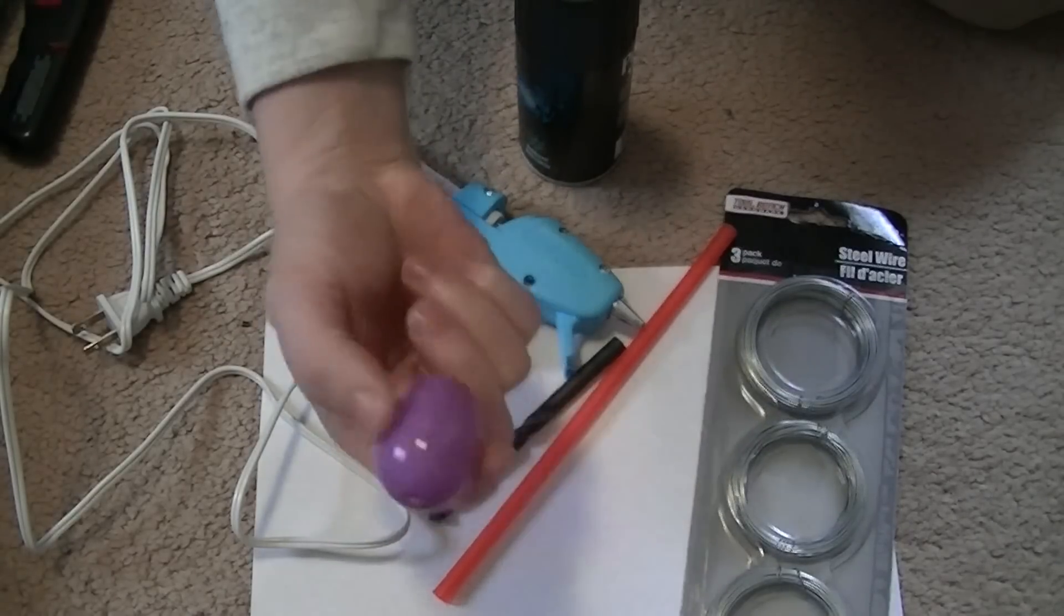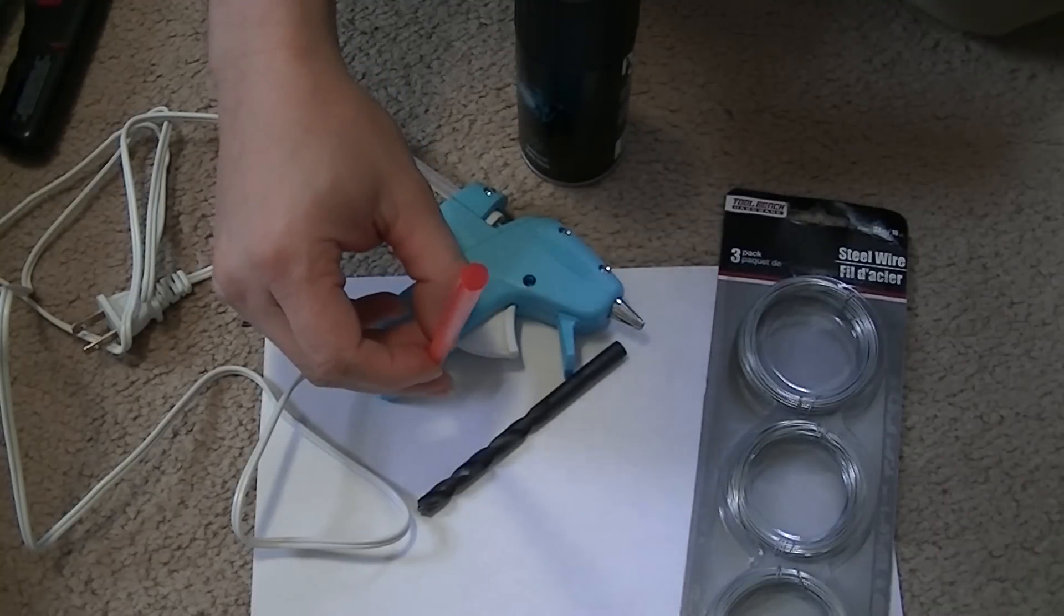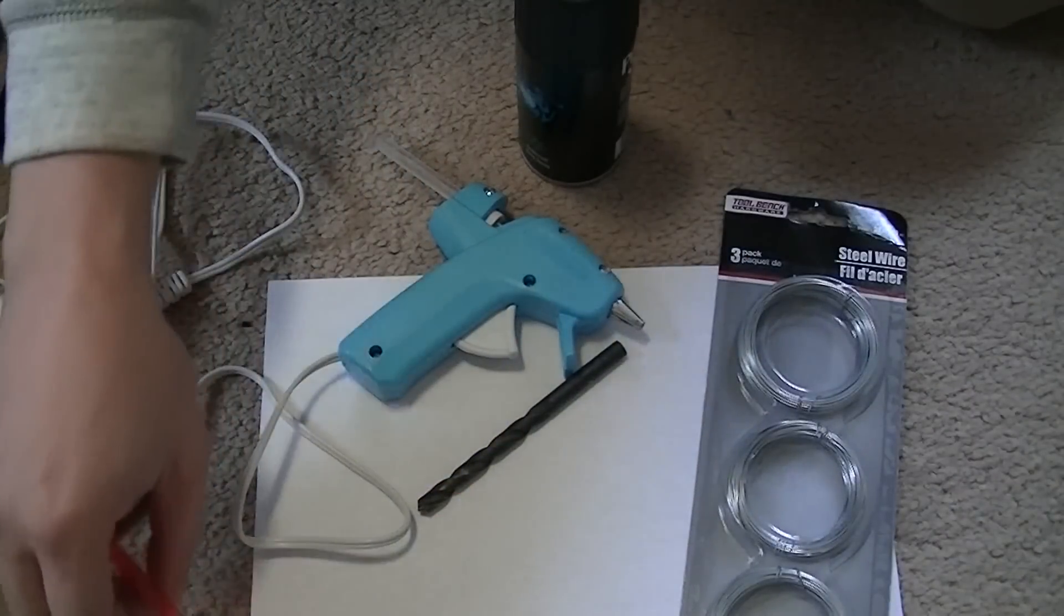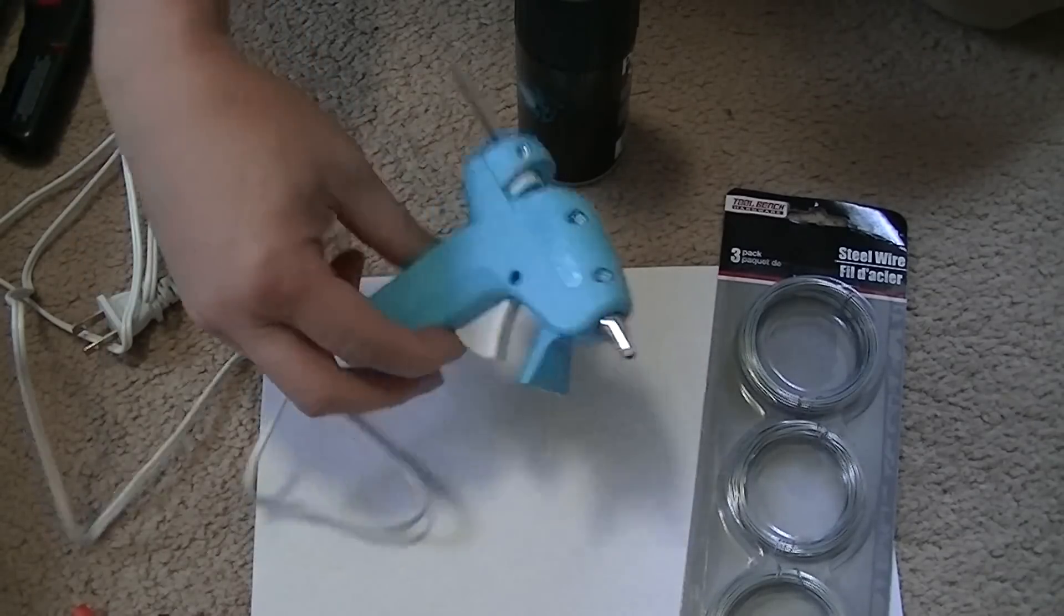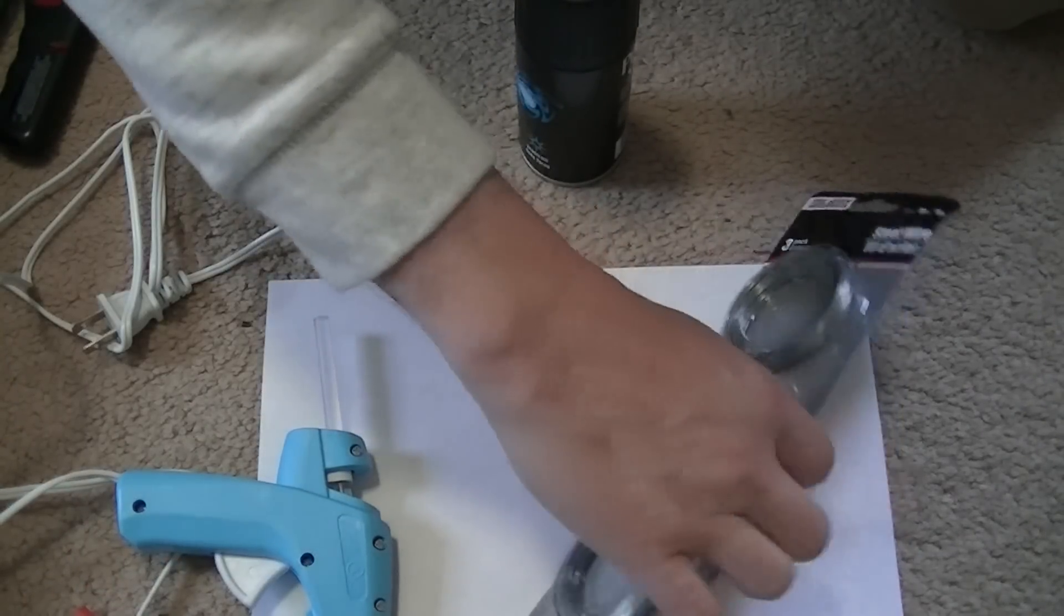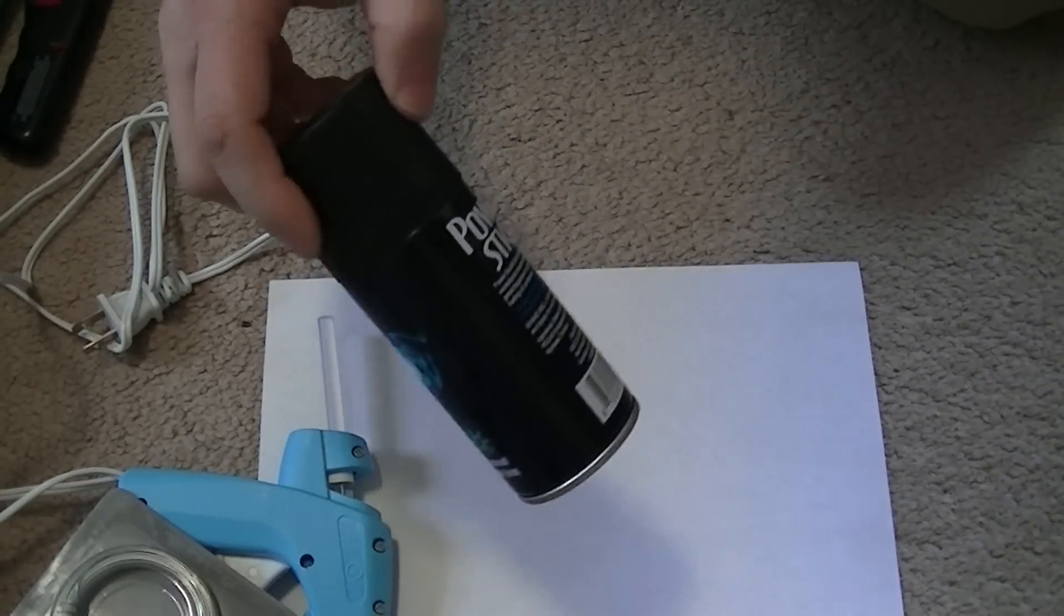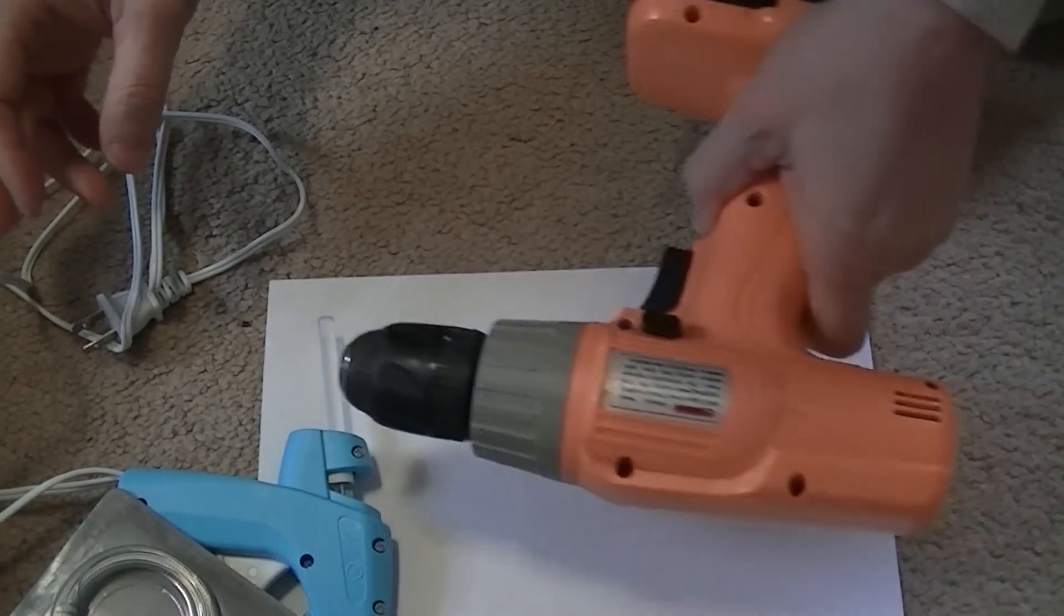A few things we'll need: a little egg, a straw that has a hole that matches our media we want to shoot, a drill that matches the straw, hot glue gun, some wire, some kind of deodorant which is flammable as a spray, and of course we'll need a drill.